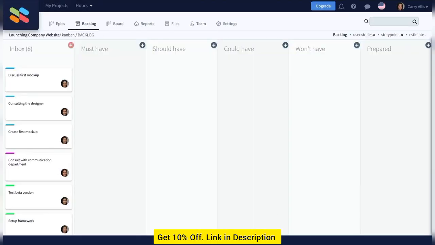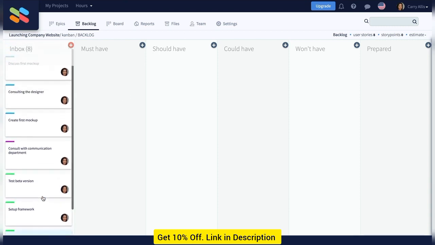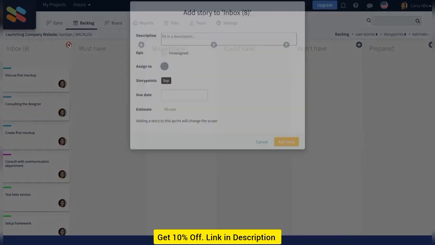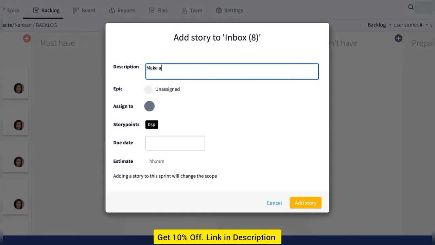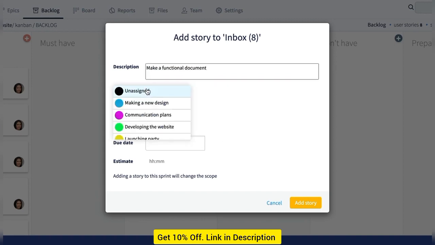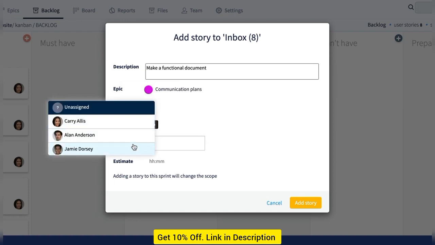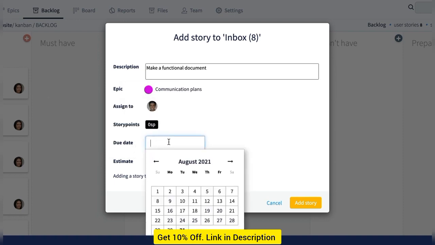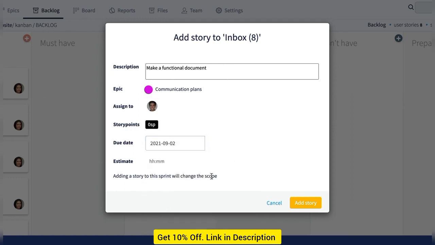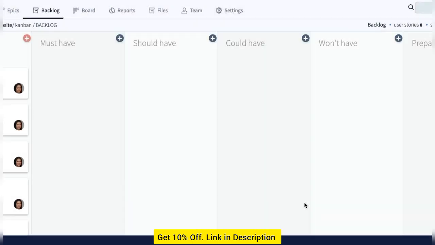Your backlog is meant to organize all your tasks and work that you still have to do. These can be activities that come to mind by chance, but you can also ask your team members if they want to fill the backlog with all the activities for which they are responsible. You can easily adjust all your columns and titles under Settings, but to help you organize your work, we have already created some column titles. All the tasks we just created under Epics will automatically appear in the first column, Inbox.